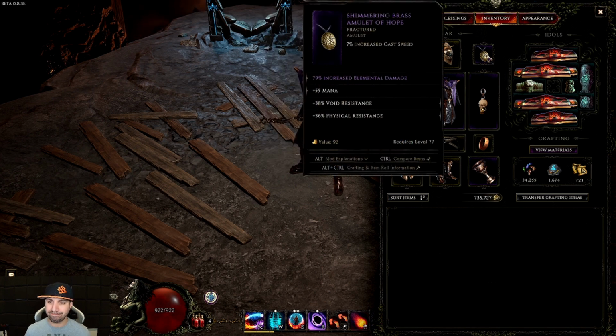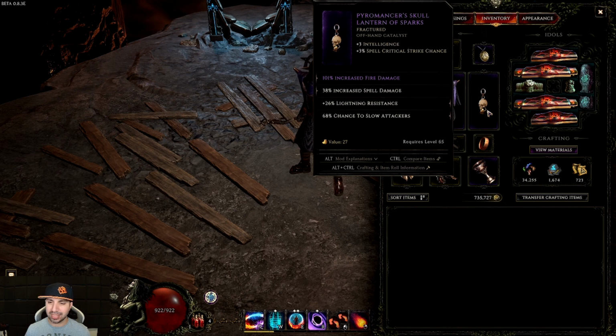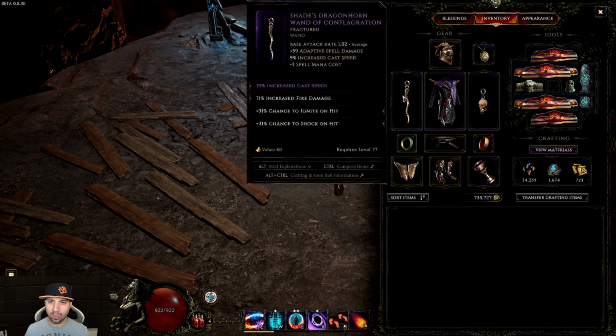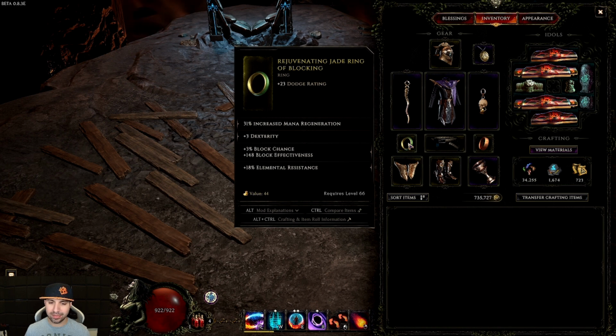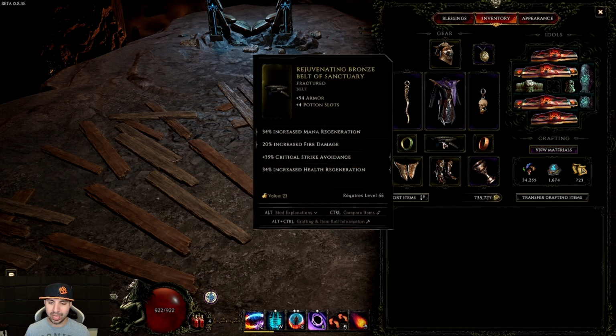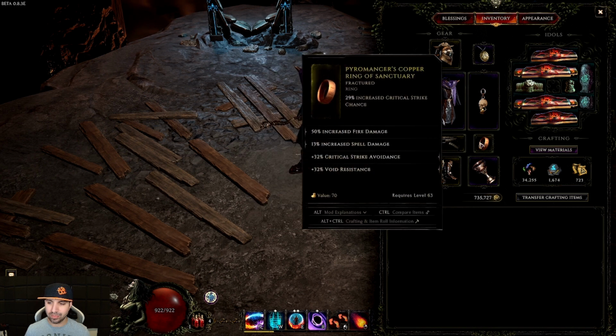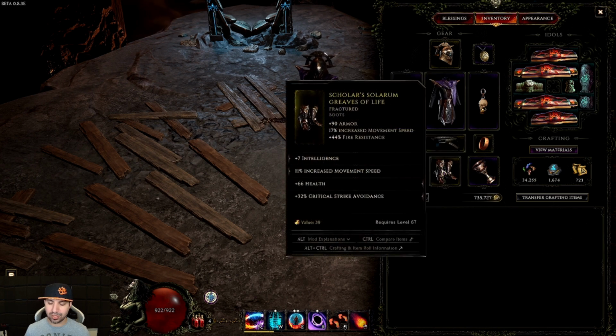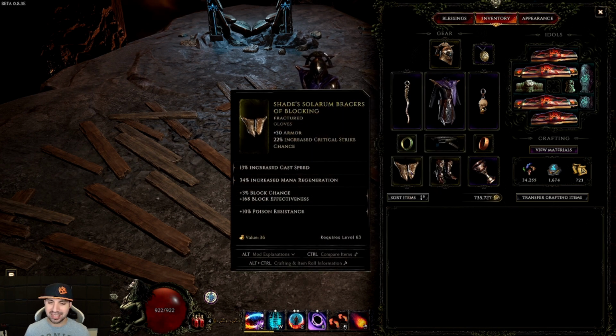Amulet. Catalyst. Armor. Wand. Ring. Belt. Ring. Relic. Boots. And gloves. You can take this build to the next level.